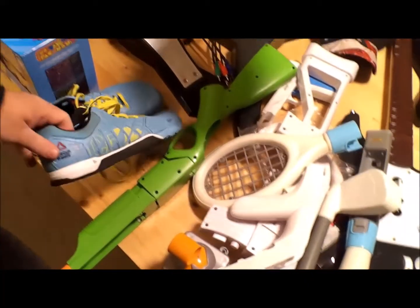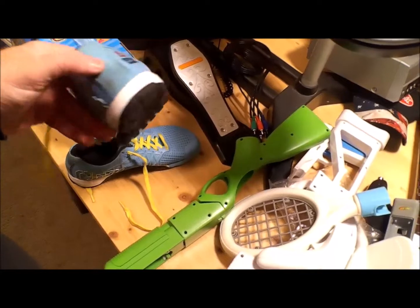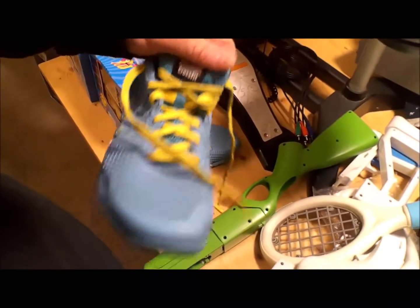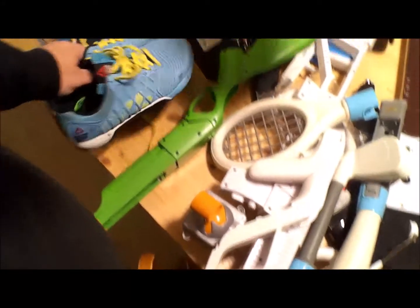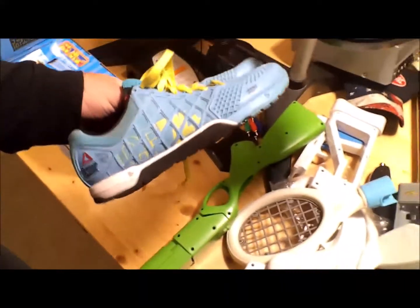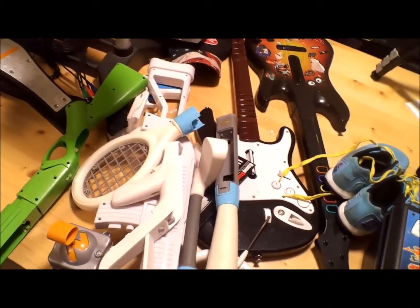They're actually Reebok, and they show a little wear, but it looks like all that'll clean off, and the bottoms look fairly new. So I think just being in the box, they got a little dirty. These are interesting shoes. They're the CrossFit shoes. These things actually sell pretty well. CrossFit trainers. So I picked these up for $4. I think I'll probably get somewhere around 25, 30 at least, maybe upwards. Some comps had them selling for more, like 40 or 50, depending on what it is.